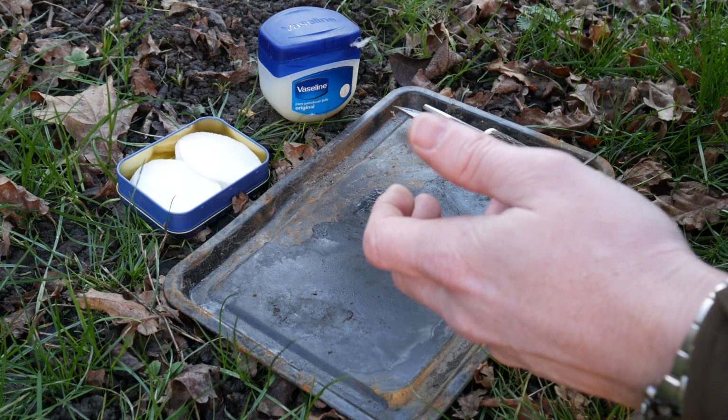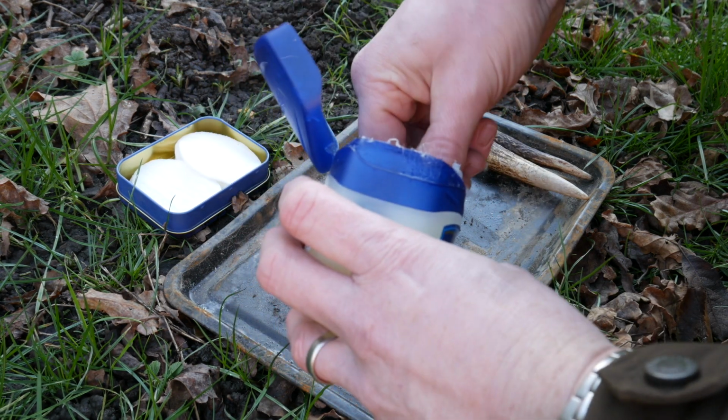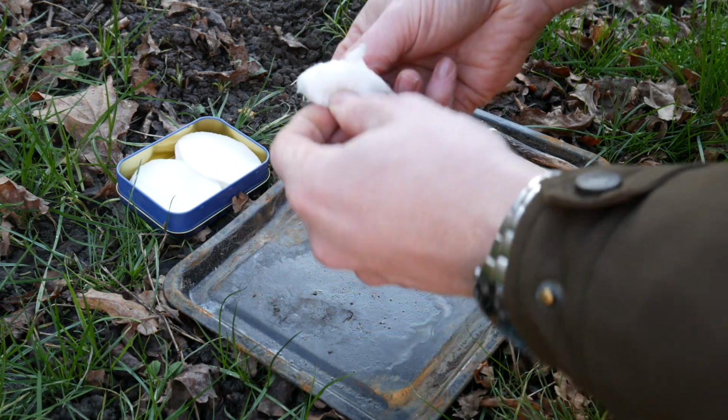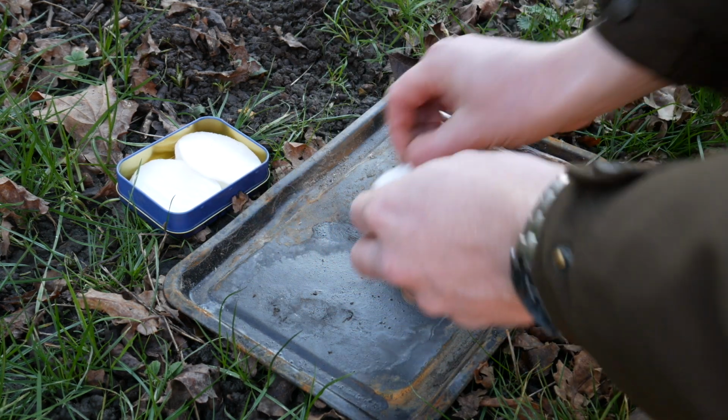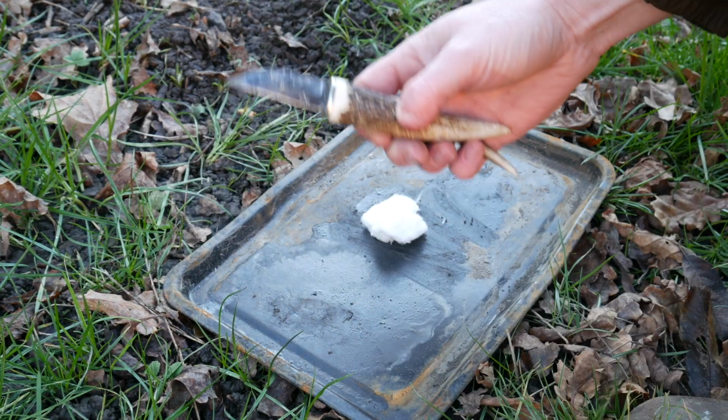Obviously I think the more Vaseline you put on this, the longer it's going to go for, so we're just going to put a little bit of Vaseline on here, about so much, and then we're going to give it a spark and see how long it burns for. Move these out of the way so they don't go up as well.